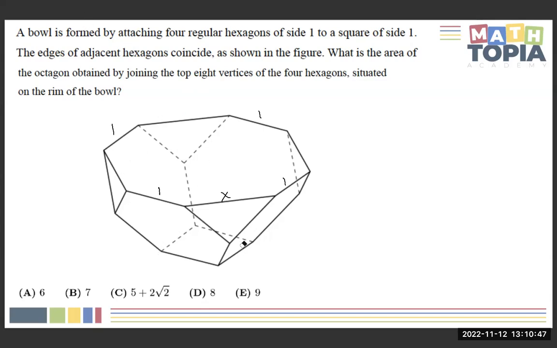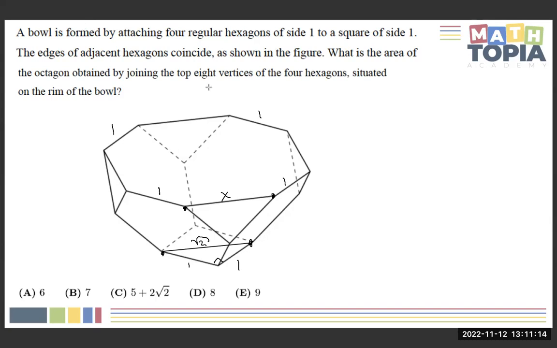We can draw this line down here. And if you'll notice, this creates a symmetry because we know this is root 2 because it's a square, right? 1, 1, root 2. But because the hexagons are connected with this side here, clearly these 2 points are the same distance apart as these 2 sides, right?